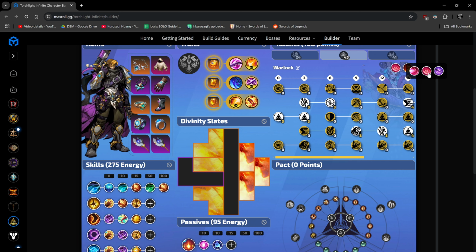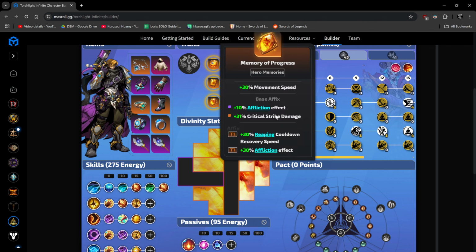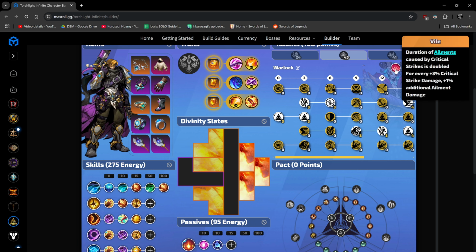we change indifference to Val. Val is duration of alignment cast by critical strike is doubled, and for every 3% critical strike damage, plus 1% additional alignment damage. The more critical strike damage we have, the more alignment damage we have. 3% for 1%. So where do we get the critical strike damage?